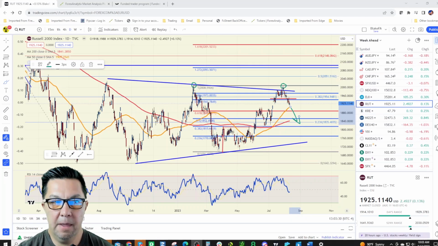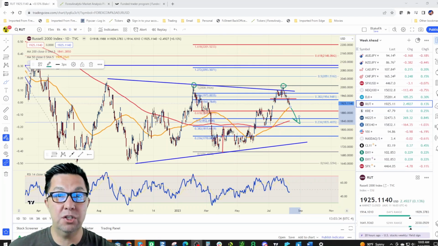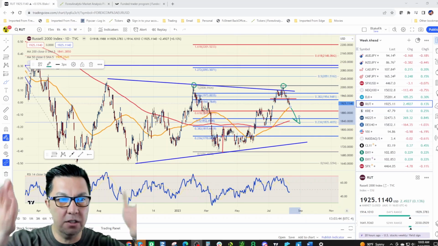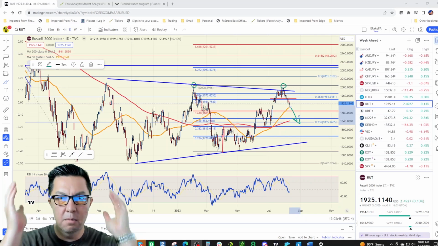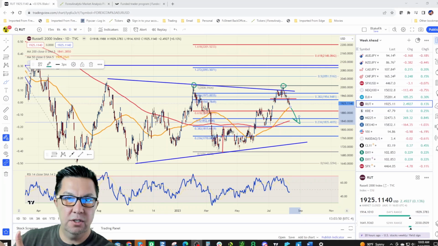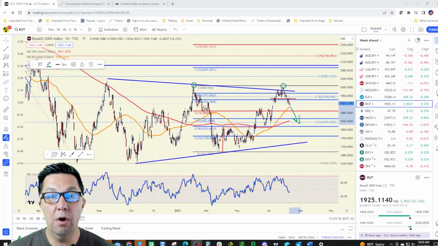All right, and I think what we need to pay attention to is to figure out: is it rotation, or is it straight up, I'm getting the hell out? And if it's straight up, I'm getting the hell out, and you see every index fall, that means the dollar is probably strengthening as people say, get me out of stocks, put me into cash. That's when all indices are falling together, and we haven't really seen that yet, but that is a risk.